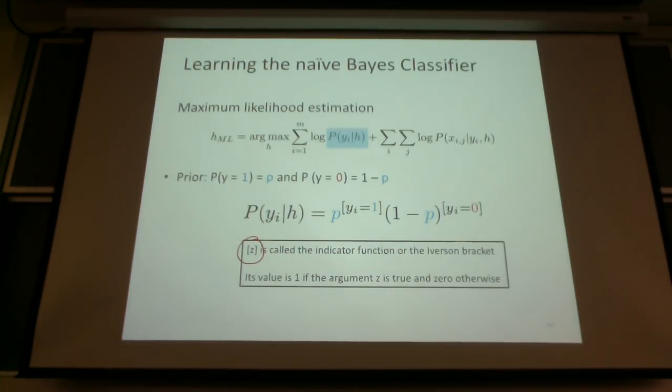Now, only one of those conditions is going to be true, which means when y is 0, the probability of y becomes 1 minus p. When y equals 1, the probability of y becomes p. So it's exactly the same. This is a compact and convenient way of writing exactly the same thing. It turns out this is compact and convenient, and it's going to help us with the math quite a bit, and that's the reason why this shows up.